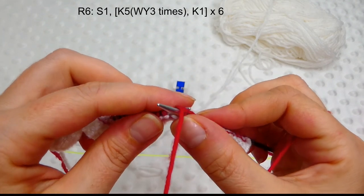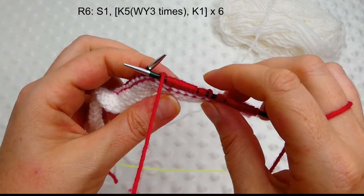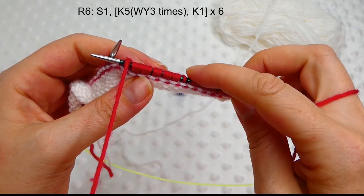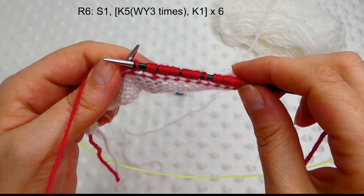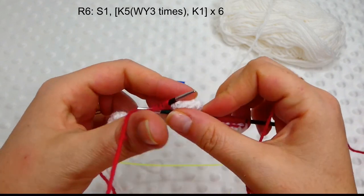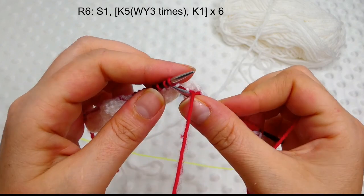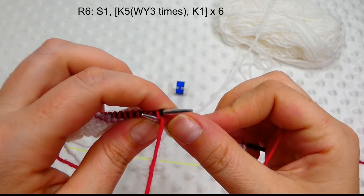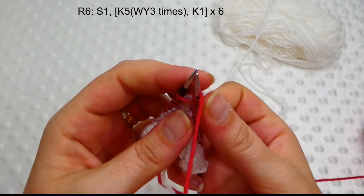So the pattern itself has 6 stitches, 5 for the flowers and 1 between the flowers. So I've got 5 elongated ones. Knitted 1 normal, 1, 2, 3, 4, 5 of the long ones, plus 1 normal stitch, and again 1, 2, 3. I'll do 5 of these. 1, 2, and 3. 1, 2, 3 wraps.